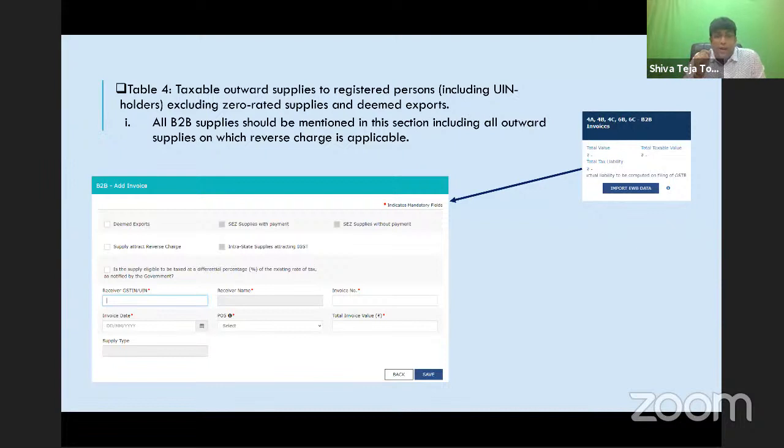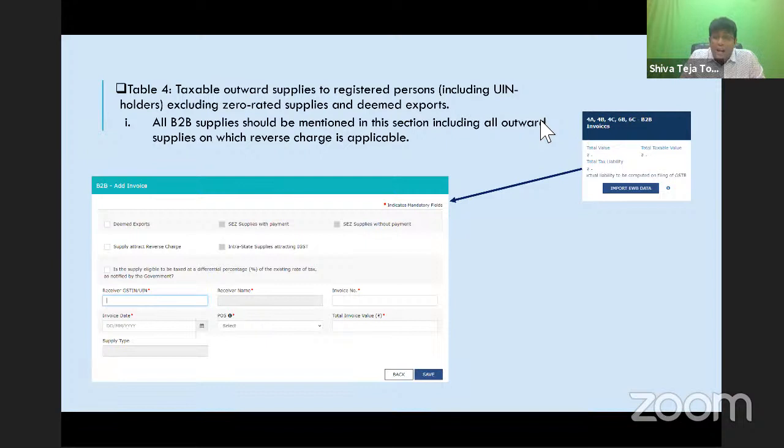Sir, what is the meaning of this word UIN holders? One point, let me tell you that GSTIN stands for GST identification number, which is a 15-digit alphanumeric code. But in certain categories, that is embassy, consulate, or any agency of United Nations, for them, instead of giving GST number, government is allotting them UIN, which stands for unique identification number.